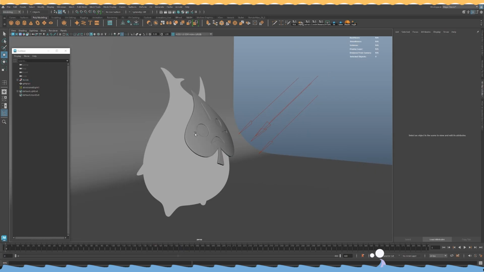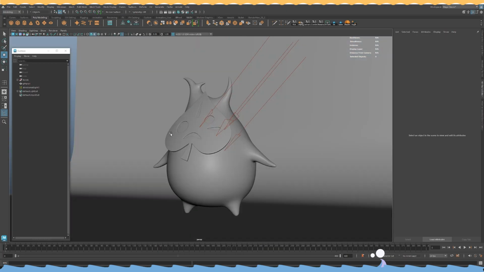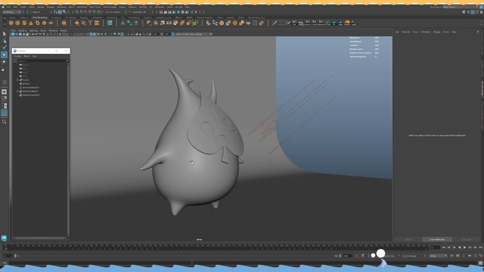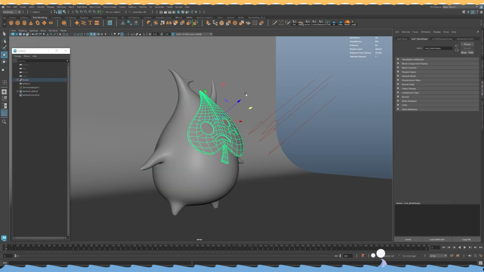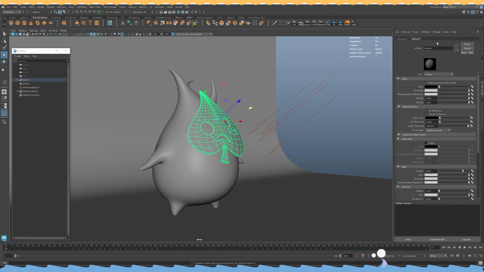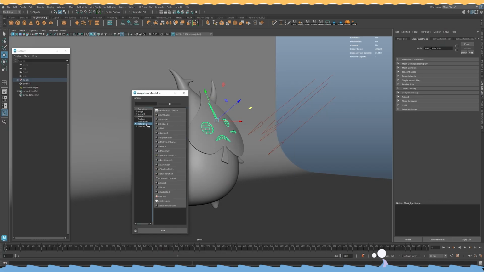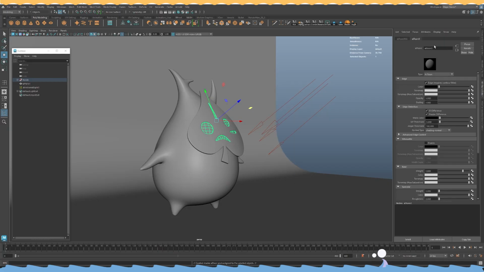I don't really like to view what the color looks like in the viewport. We'd rather do it in the render time. So if you press this button up here, it will change it back to the default. Just appearance wise, the material is still attached. We'll then do the same for the leaf. Arnold AI toon, we'll go to leaf shader. And then we'll do the same for the eyes. Go to Arnold AI toon, and then we'll go to eye shader.